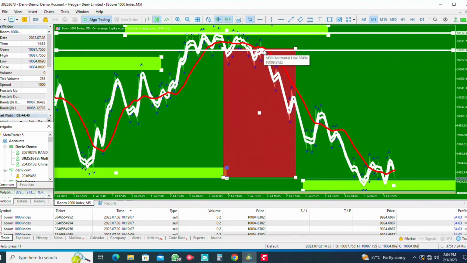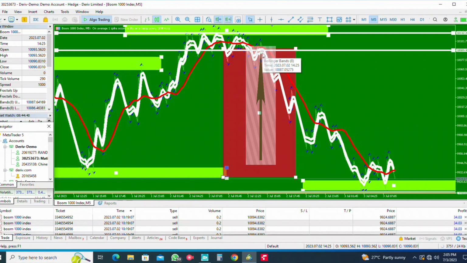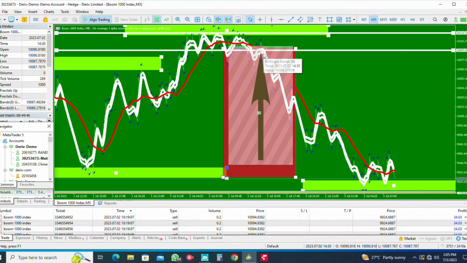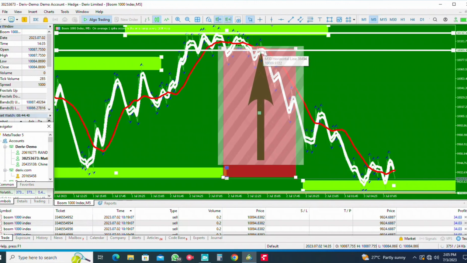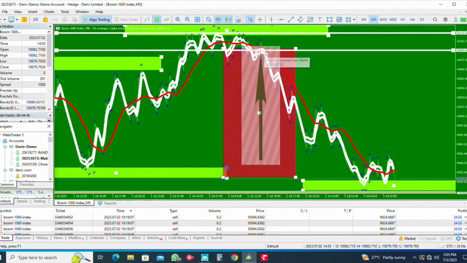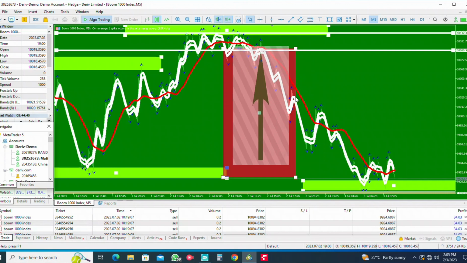Once you can spot out these two horizontal lines, made up of the first layer of the indicator and the second layer of the indicator, immediately switch to your 5 minutes time frame and spot out the market retesting on the second line, not on the first line. Once you've seen a retest on the second line, know that the market is dropping down. So you're expected to take your sniper entry from this spot here.